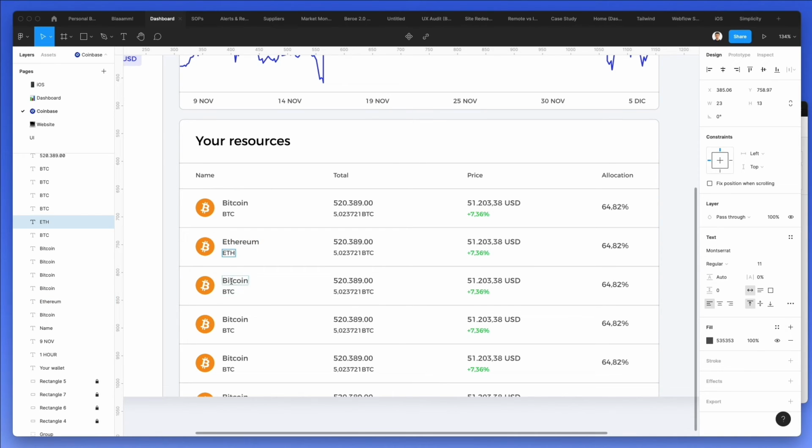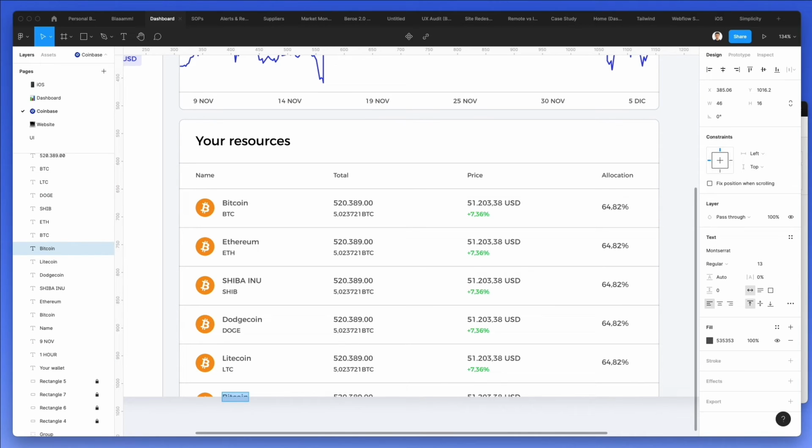So we're going to have Ethereum, Shiba Inu, let's add some Dogecoin, some Litecoin, and this won't even be visible.